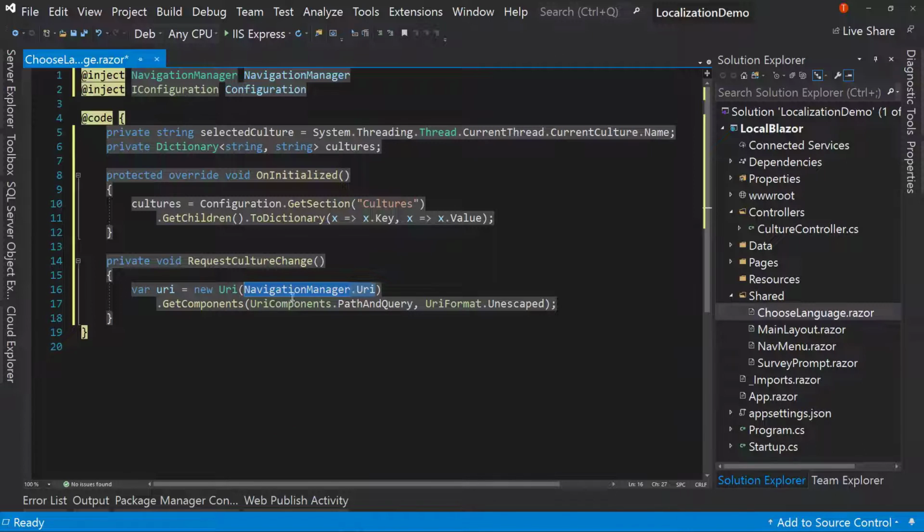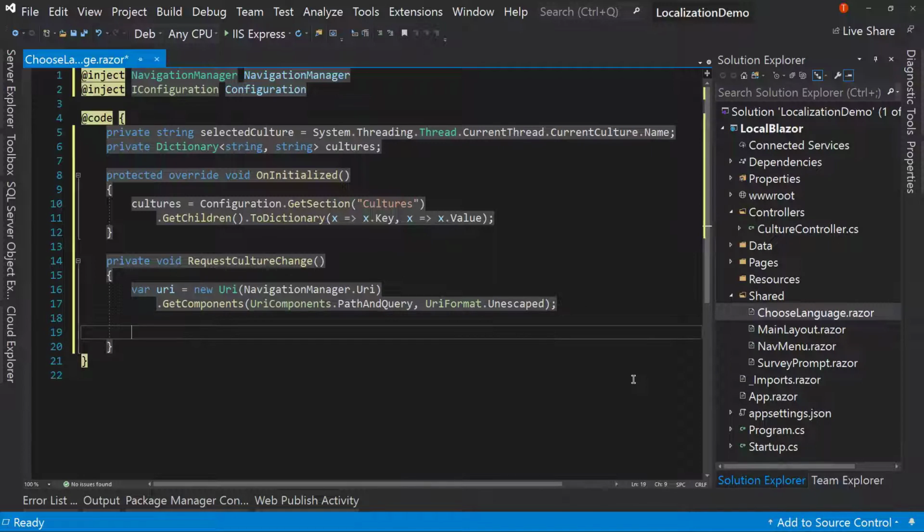It's going to grab that, and it says get the path and the query, meaning if there are any query parameters on your browser URL, it's going to grab those as well, and it's going to not escape them. If there are special characters there, don't escape them. What that does is we're just not going to do it twice. We're going to grab it once and then we'll escape it later, but that way we don't do it twice because we don't need to.